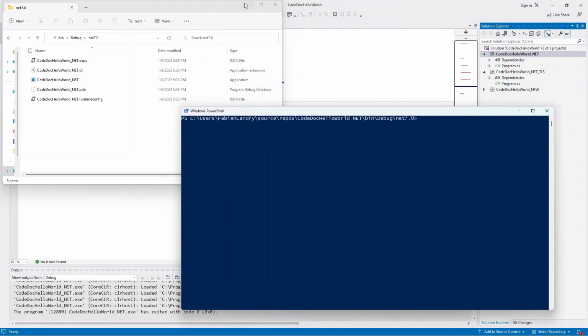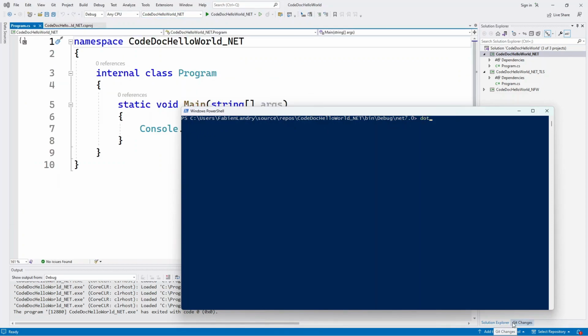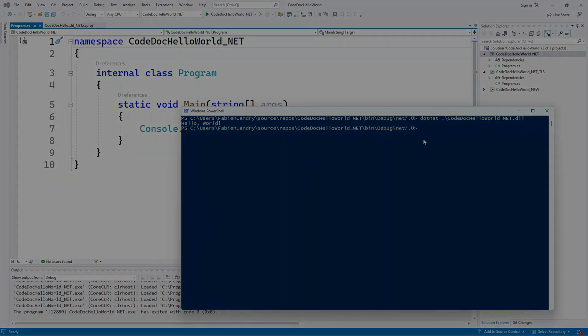And then we want to run the application that has been built. I'll make use of the .NET runtime by writing dotnet and then tab, and I get the DLL and press enter. And there you go, you have Hello World. So I can basically have the same result as I would get through Visual Studio by running the executable directly. And this is what we will continue doing.